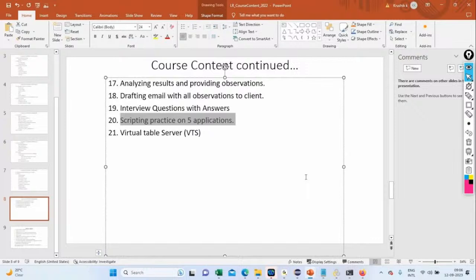Each and every concept will be implemented on various applications. Why? Because as I told you, I personally know the importance of scripting. I've seen many performance testers working in projects facing issues in scripting. They say 3 years experience, 4 years experience, they join the project, they face issues. I don't want my participants to face that issue. I want my participants to practice multiple applications, to understand challenges in various applications, and know how to deal with various errors or issues that you get. Definitely every concept will be covered on various applications.